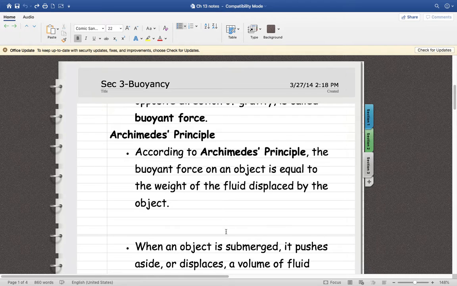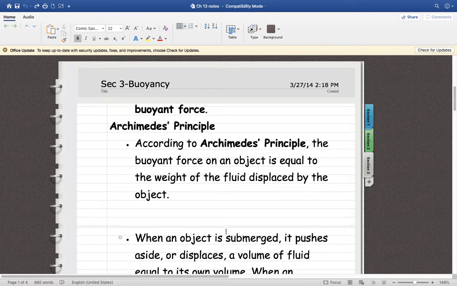Let me see how to explain this again. The weight of the fluid displaced. Like when you get in a bathtub, the water goes up. If you marked where the water was before you got in and then marked it after you got in, and you were able to take the weight of just that fluid from the beginning to the end point, that is your displacement.